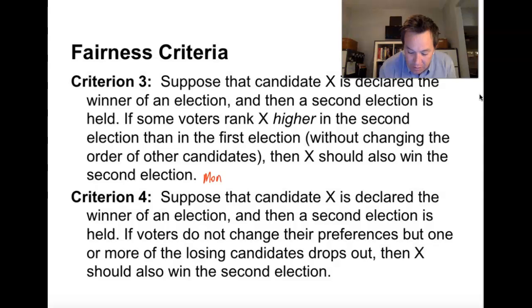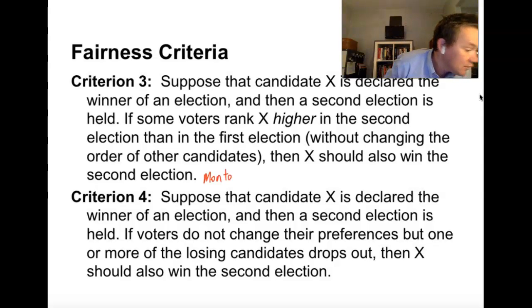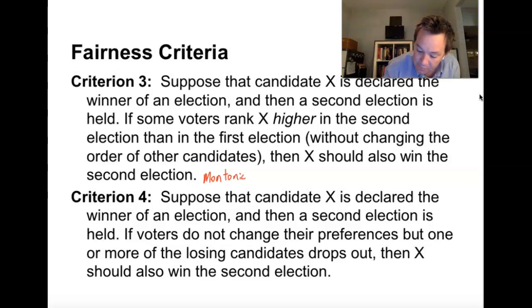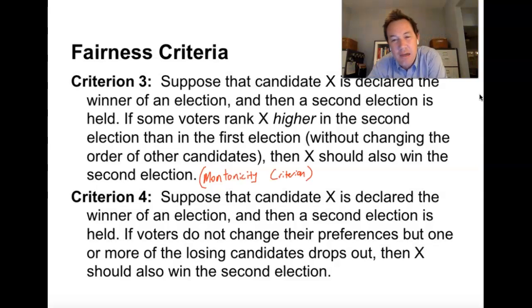So that's called the monotonicity criterion. That one kind of feels a little bit convoluted, but we will go over an example that explains where that could be an issue.